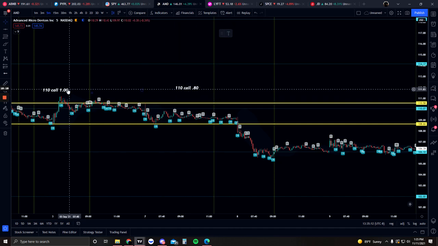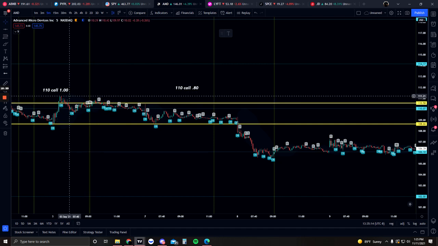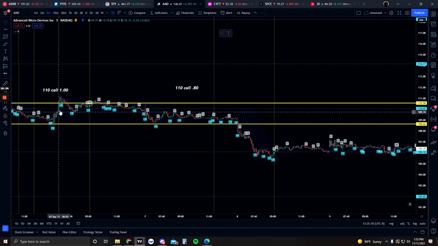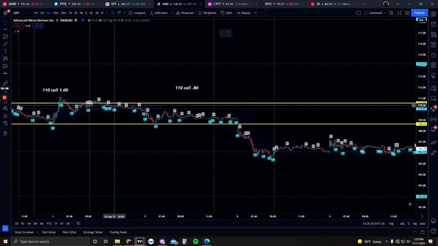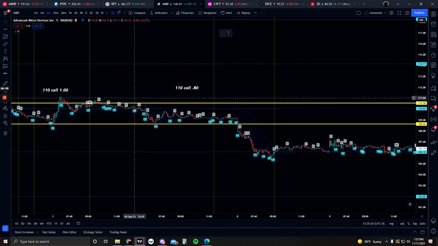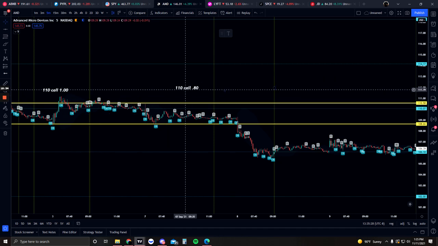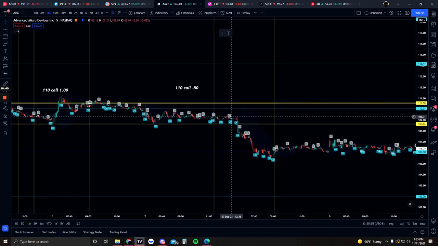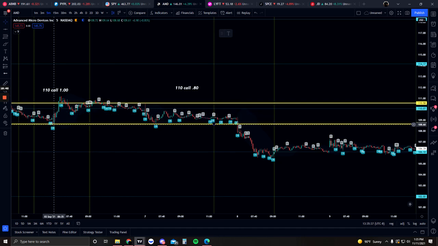So this is what we call trapped bulls. The person who bought on this day thinking, oh yeah, dude, the price action is super, it's at the high of the day constantly. They bought maybe at close right here, and they bought it for maybe $1. And then on this day, not only did it open lower, but then it just chopped and chopped and chopped. But it didn't break the low of the previous day. So it's still fair game.